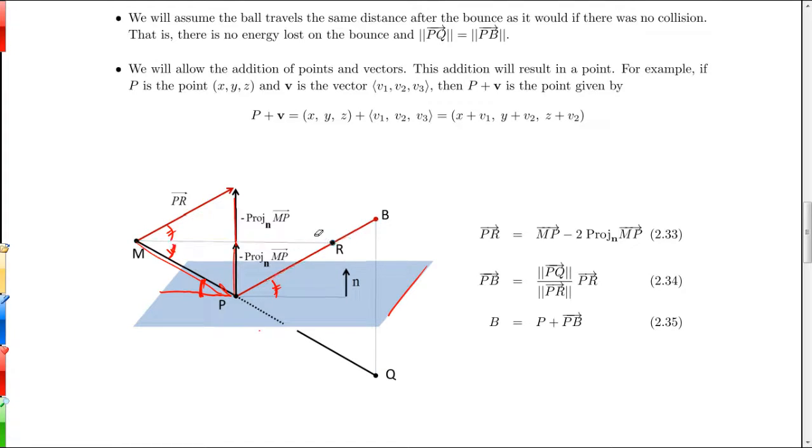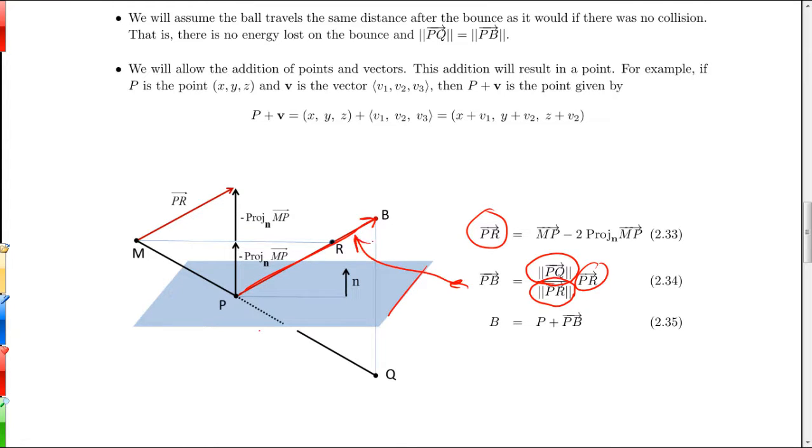Okay, so what I have now is PR, which is sort of the bounce vector, but it doesn't necessarily have the correct distance, right? I want it to have this distance. Looks like it's coming up a little short here, but it might come up short, it might come up long. It's hard to say. But once I have PR, I just want to have the length of PQ. And that's easy to do. I just take PR, I divide by its length, so now it has length 1, multiply by the length of PQ, and now it has the length of PQ. So now I have my bounce vector, which I call PB.